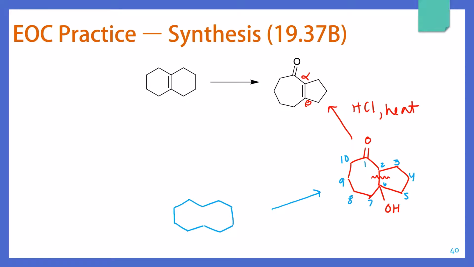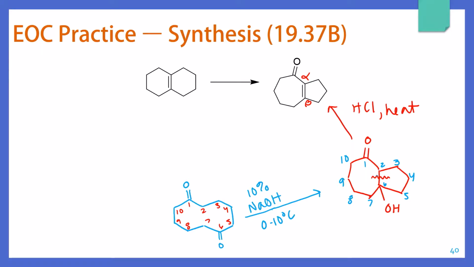So if I go through and do a little numbering, I can put my carbonyl on carbon 1, and then also carbon number 6 must have a carbonyl as well, because once that bond breaks, there would have to be a carbonyl there in order for that hydroxyl group to have been there. So what this tells me is that in order to get between these two molecules, I probably had sodium hydroxide, and we could go ahead and say low temperature, and that would end up creating a bond between carbon 2 and carbon 6 to get to my previous step. So that's just an aldol addition product.